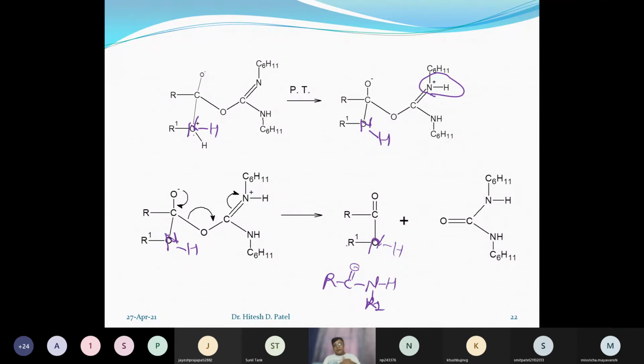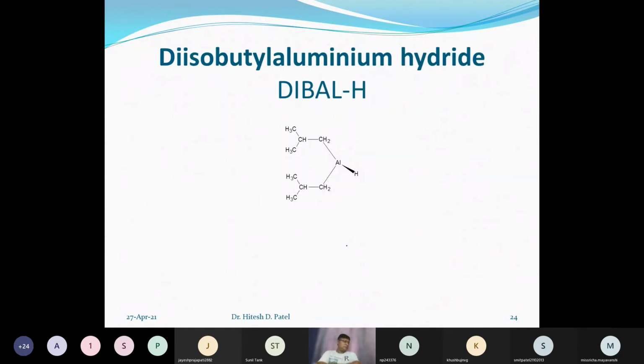If we start the reaction with amino acids, then we can call it a peptide. If we start with simple carboxylic acid and primary amine, then we can call it an amide. Whatever the way, the main concept is how the reaction takes place. We just have to change our second component, that is the reactant, and when we change the reactant, we will get a different product. So if you have any question or query regarding this, you can unmute yourself and ask me.